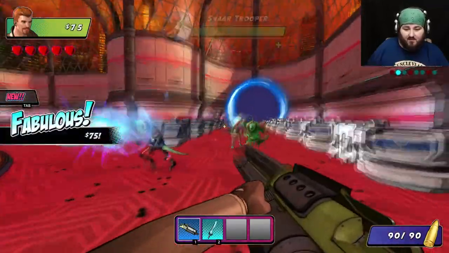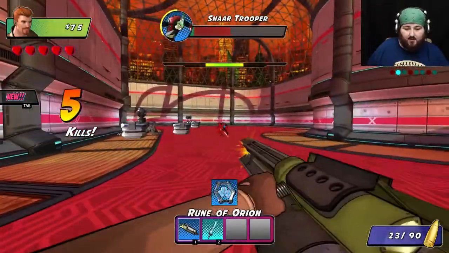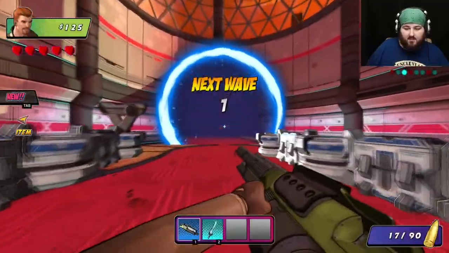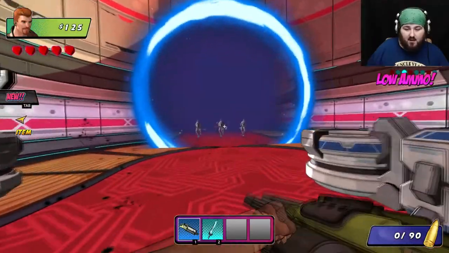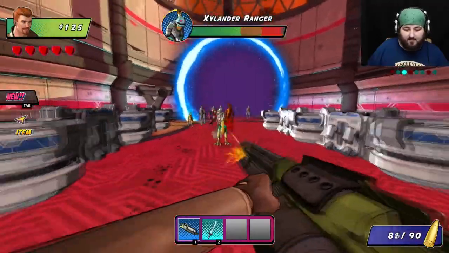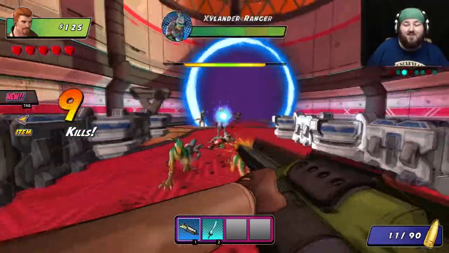Hello. I'm directionally challenged. I got a minigun. Yay. I don't know. Hello. I'm directionally challenged. I'm gonna shoot you with a minigun. I hope you enjoy it. I know I will. It's fun for me.